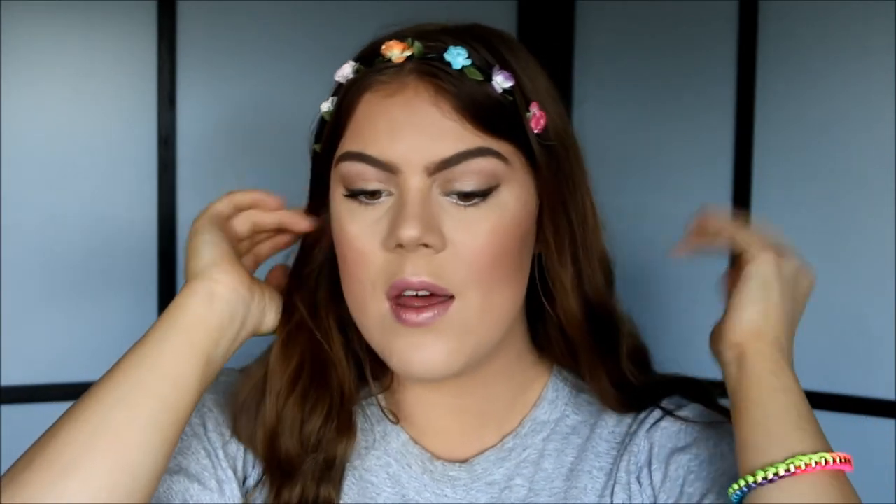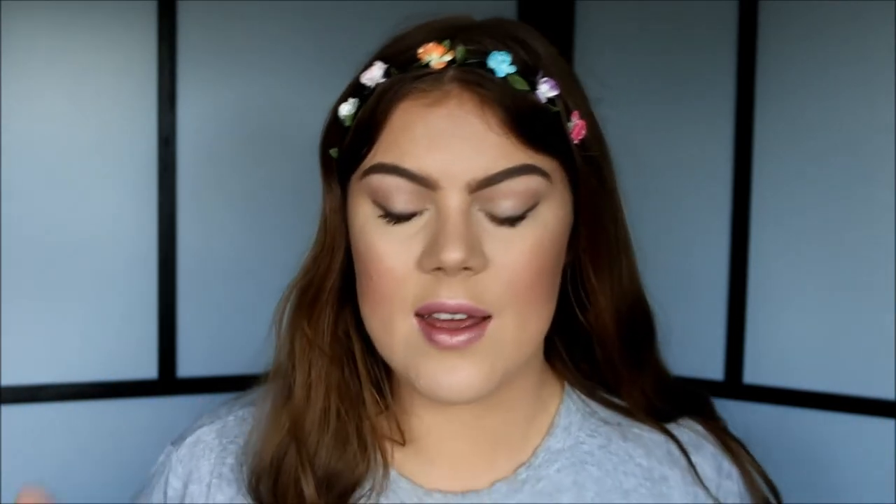My favorite number thirteen is my favorite hair accessory or hair product, and that has been this little flower headband. I got this flower headband from shopmissa.com — it was $1 and it's called the Emma Flower Headpiece or something like that. I think it's so cute and gorgeous. I think it's very spring and summer appropriate, really cute and girly. It makes me feel like I'm five years old, and I love the kind of jewelry and accessories that five-year-olds wear.